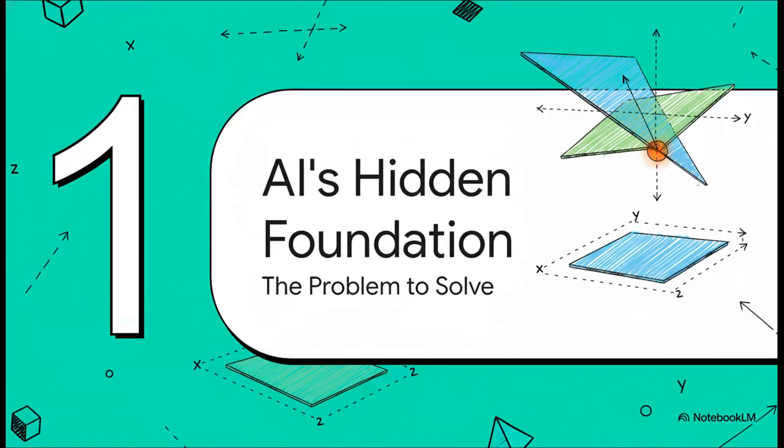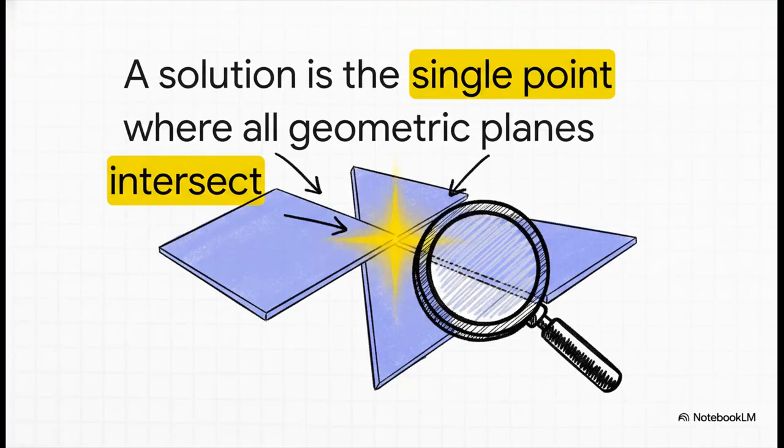Okay, so what does it actually mean to solve a system of linear equations? I think the best way to wrap your head around it is to picture it geometrically. Imagine each one of those equations is just a flat plane, kind of floating in space. The solution, then, is that one single, precise point in space where every single one of those planes crosses. It's the unique set of values that makes every equation true all at the same time. Finding that one exact point, well, that's the whole game.